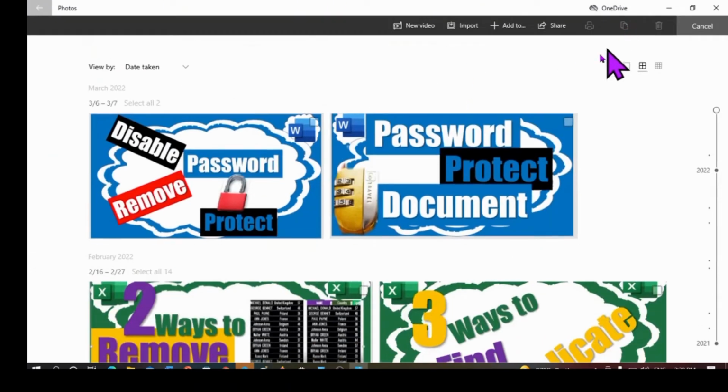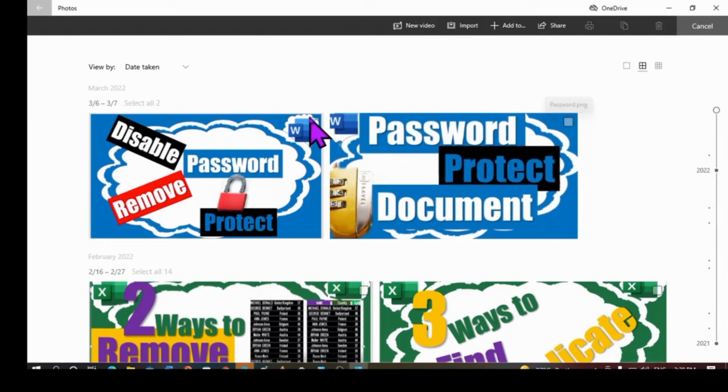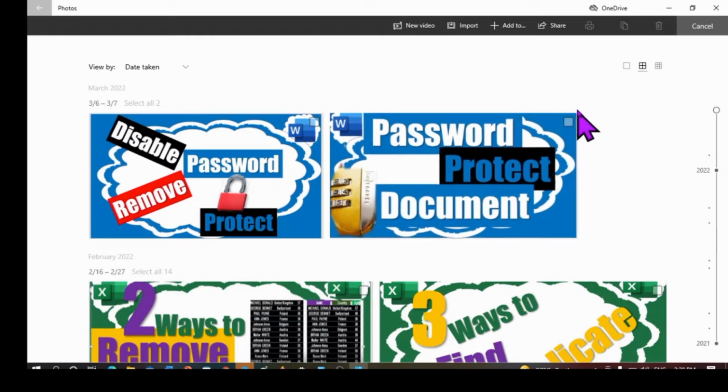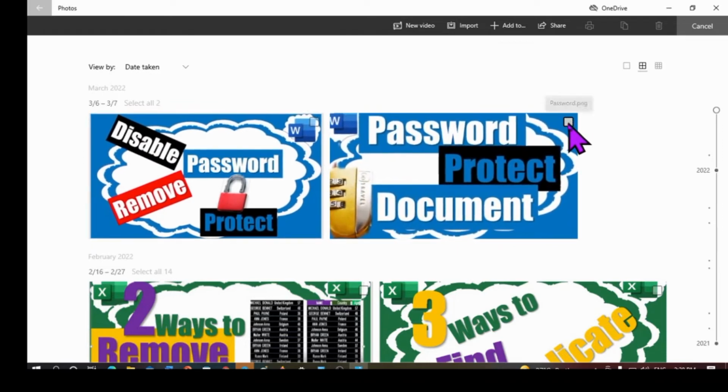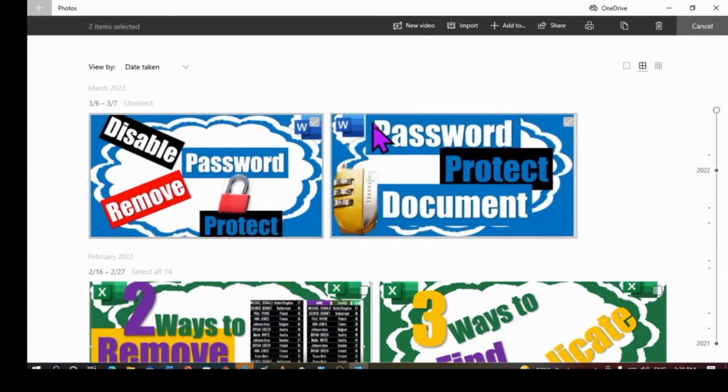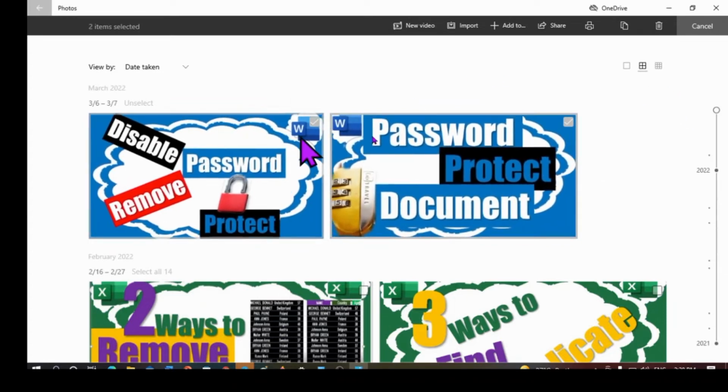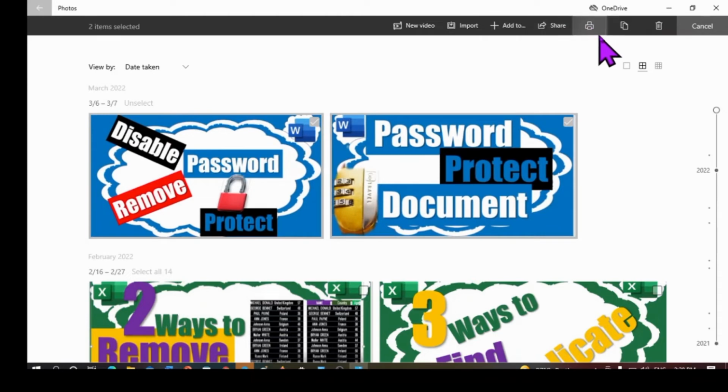Once I click on select, it brings out these small boxes that show you can select the pictures you want to change to PDF from here. So I'll click on this. You can see these images in PNGs, password protect documents. These are some of my videos on my channel. You click on select on any of them. I want to change this picture and this image to PDF. So all I need to do is select it. Once you select it, come over to this icon that looks like a printer, or you press Ctrl P. Once you do that, it's going to load up.